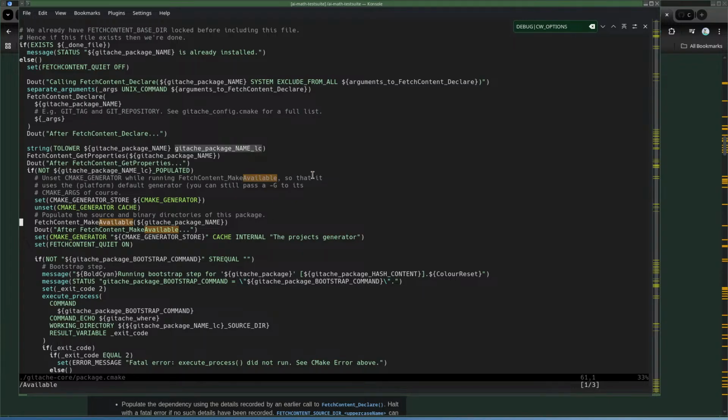So here I have the lowercase package name.